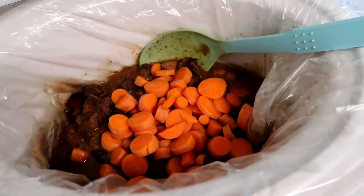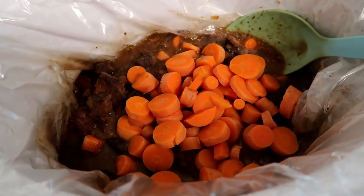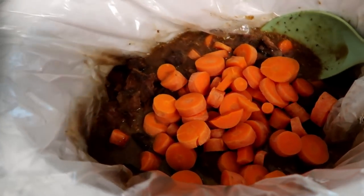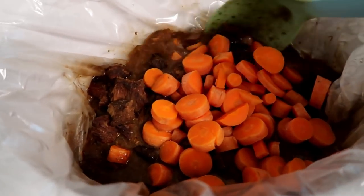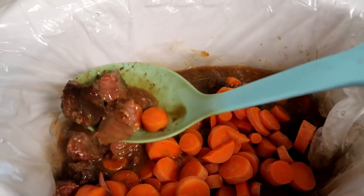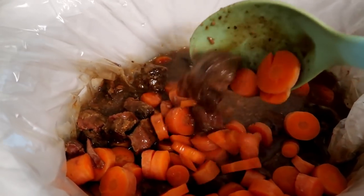Okay you guys, for dinner tonight I made my beef tips with the brown gravy Italian seasoning packet and the buttermilk ranch. I forgot to film that this morning because it was like 6 a.m., so I didn't actually film that, but it has cooked all day in the crock pot. I mixed in about a half cup of water — these are just beef stew pieces and they're so tender and delicious when cooked in the crock pot.